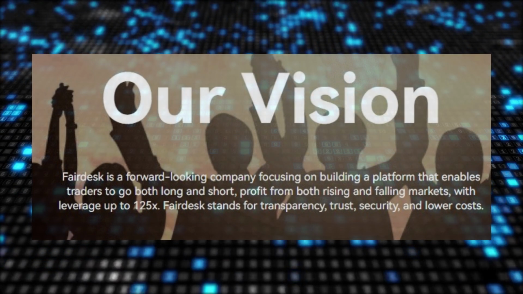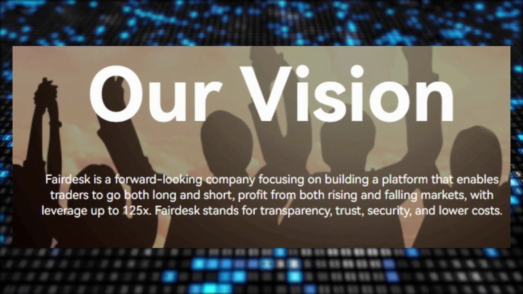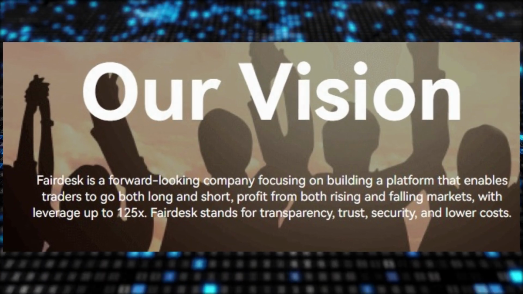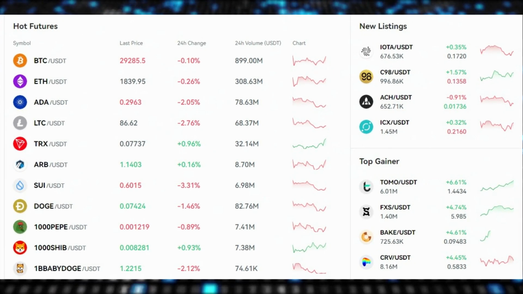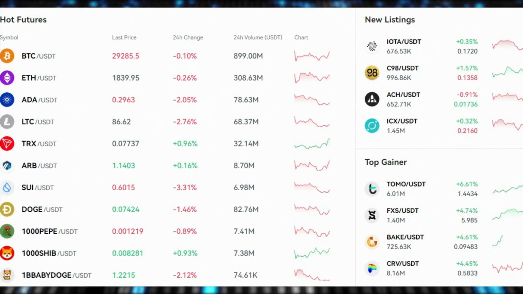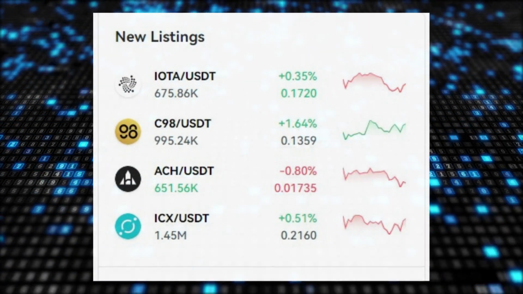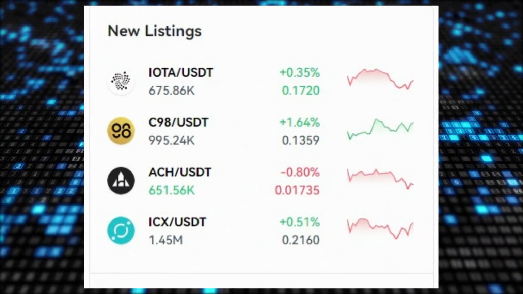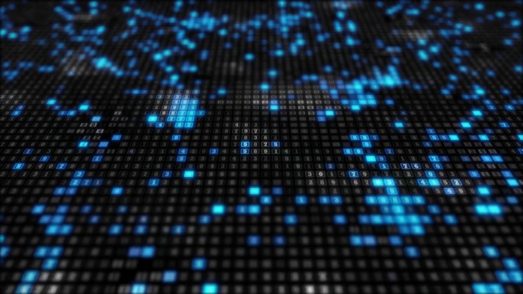125x leverage with multiple tokens. FAIRDESK provides a maximum leverage of 125x for its users, especially for Bitcoin, but offers many altcoins and futures trading such as XRP, Baby Doge, Blur, Core, etc. that Binance and many other exchanges do not have. Every week, FAIRDESK lists 5 to 10 new tokens in the futures trading area, following the trend, and they keep updated with the whole market.